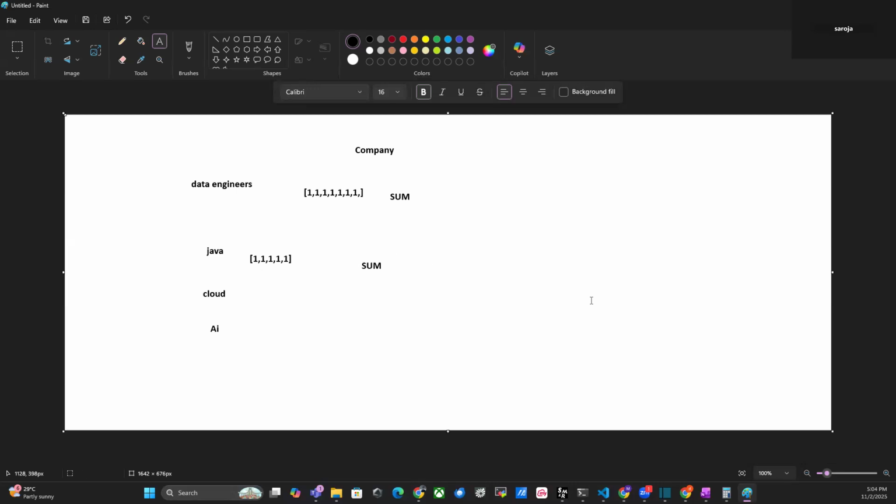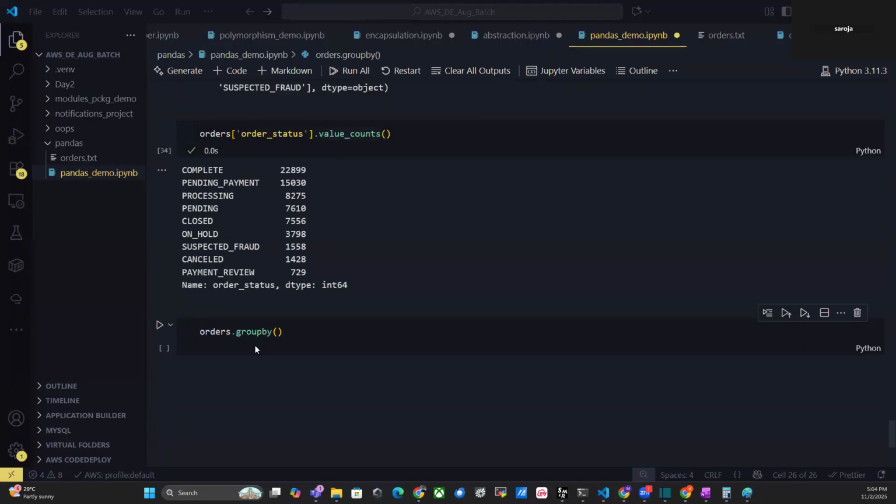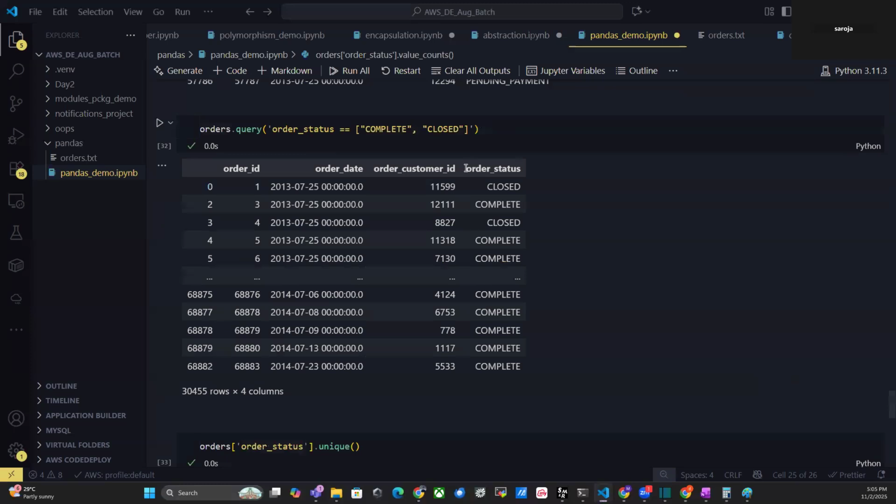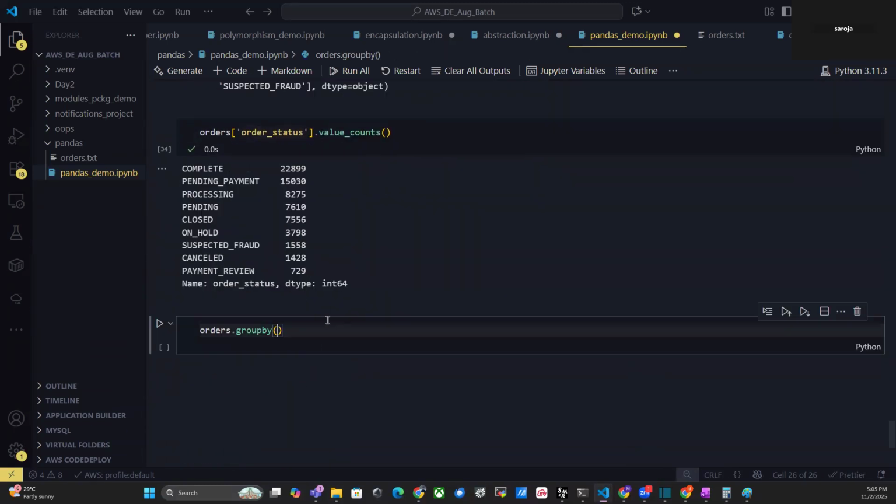Group by concept is also the same. What this group by will do is orders dot group by on. I have to do group by on which column? Order status, I am grouping, right?